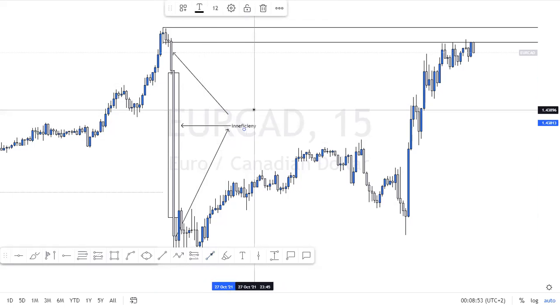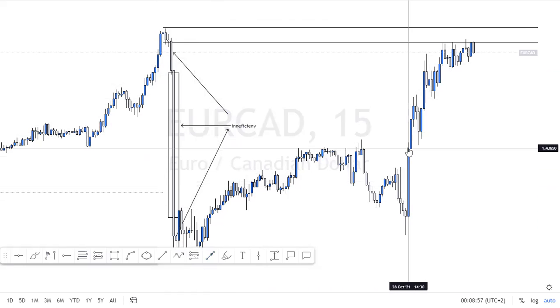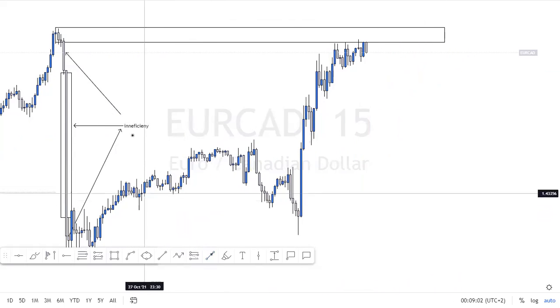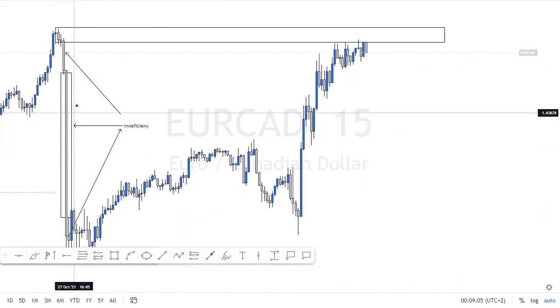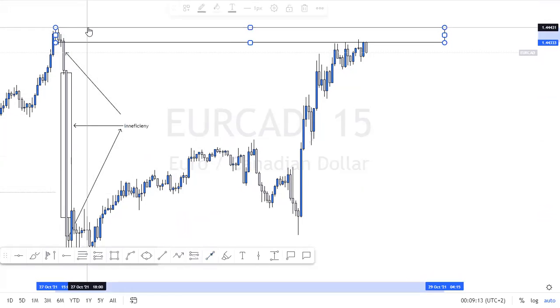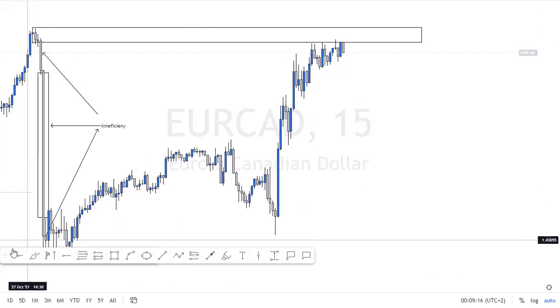Same thing goes when you're applying somewhere here, if you had this one, and that's also one, that's also one. So you get the point. This thing creates inefficiency in price action, which simply means we're having more momentum going to the downside. So now we get to refine our point of interest. This is the main topic about the refinement.